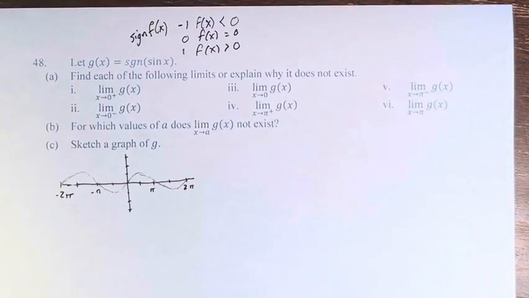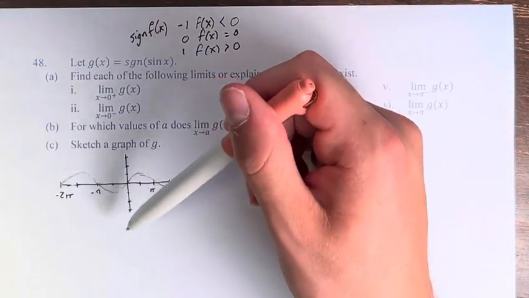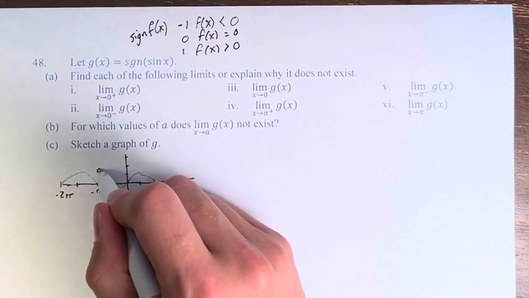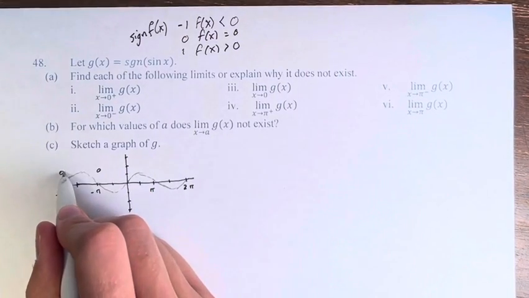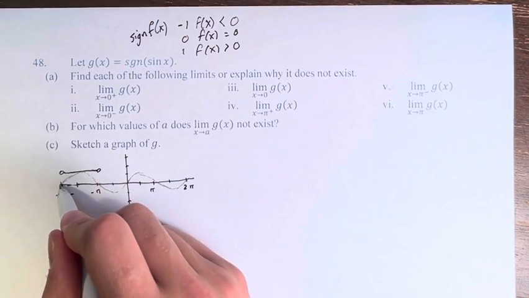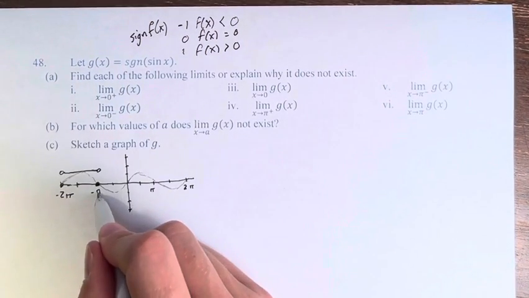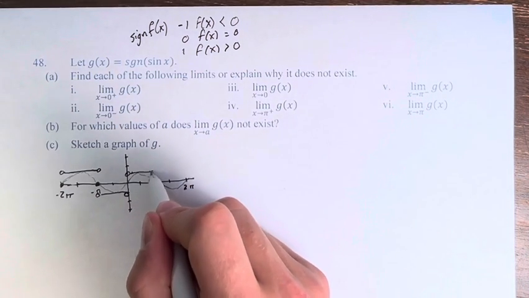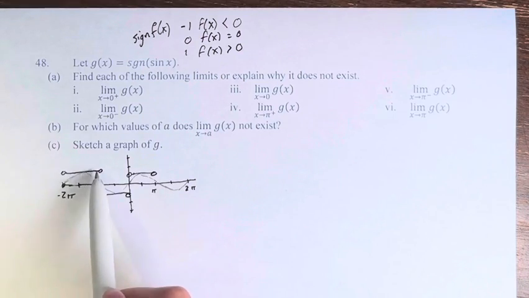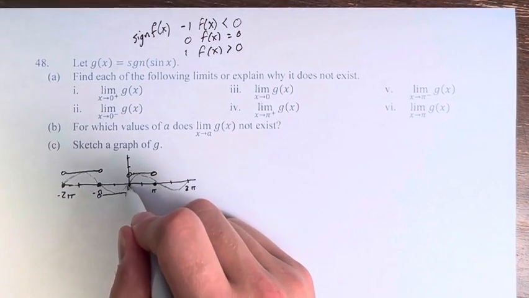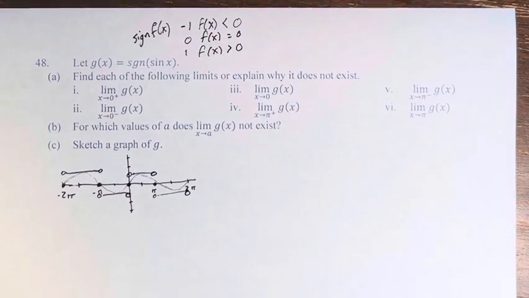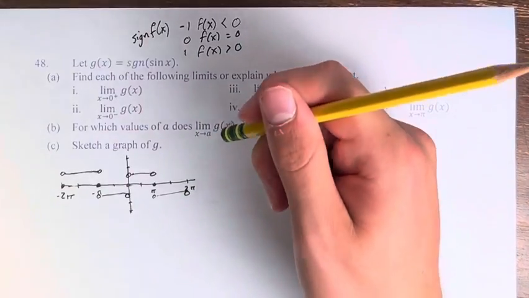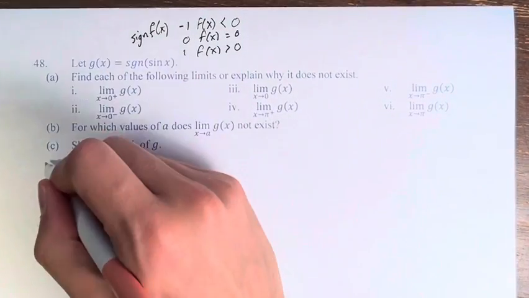Sgn of this sine function takes the value relative to 0. So here, it is above 0, it's positive, so it has a value of 1. From this point to this point, you have a value of 1. When it's actually 0, it's just 0, and -1 for the negative values, +1 for the positive values. Actually, I put it at like 1.5, but it should be at 1, 0, and -1 for the negative values. Now we can erase our original function and just keep our function g of x. So this is c, the graph of g of x.